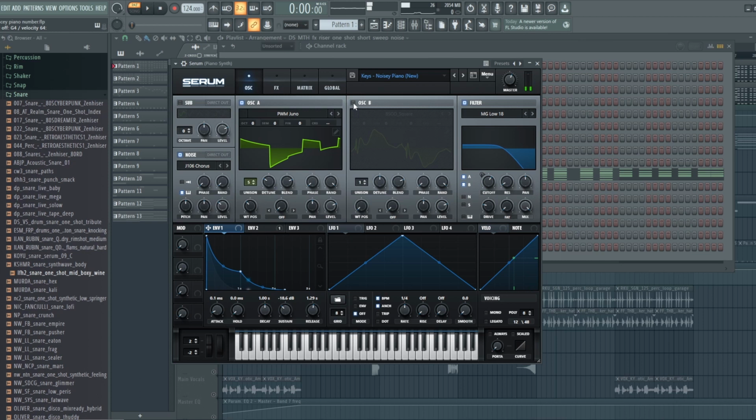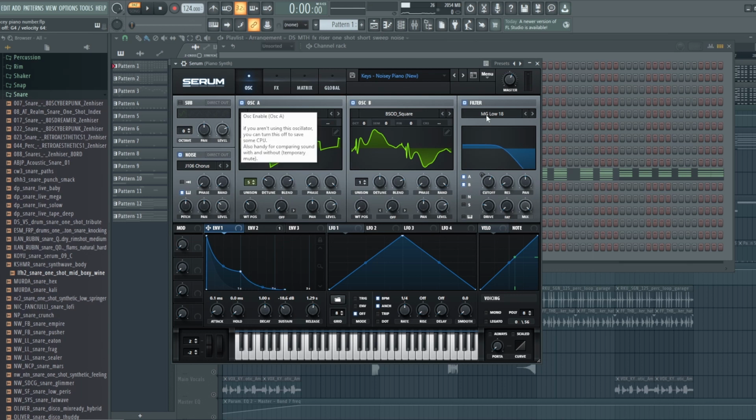So you can hear it's not very loud. And then let's listen to this one. So they're really kind of different. You can hear it's much more of a square, and this PWM Juno is really in between. Really kind of meant to mimic the Juno, right? The famous Juno keyboard.